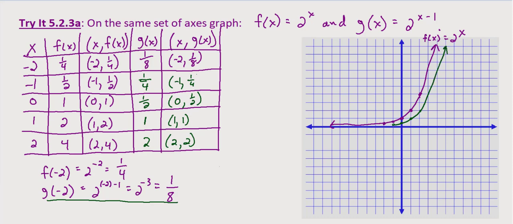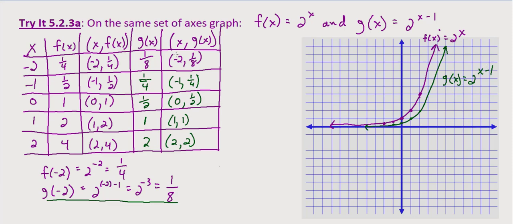So what we should notice here, the end behavior is essentially the same. But what has happened is everything has been shifted 1 unit to the right. If you'll notice, look at the corresponding values, not just the graph itself. So again, we have g of x equals 2 to the x minus 1. So what did subtracting that 1 from x do? It shifted everything 1 to the right.